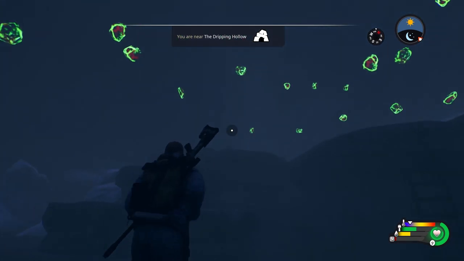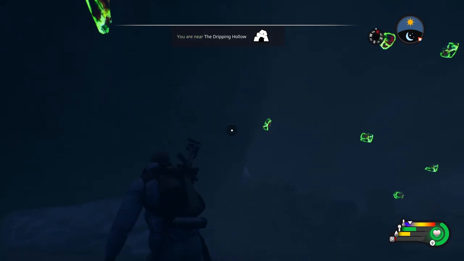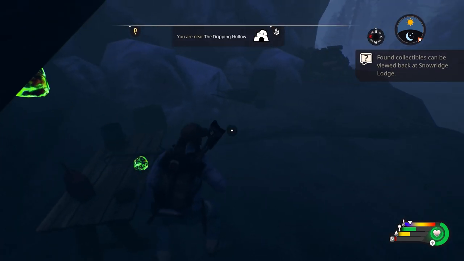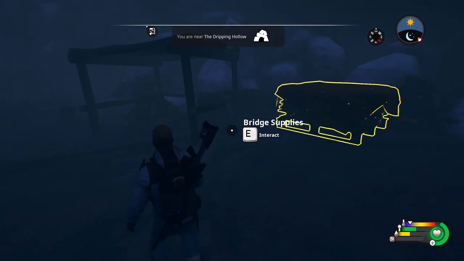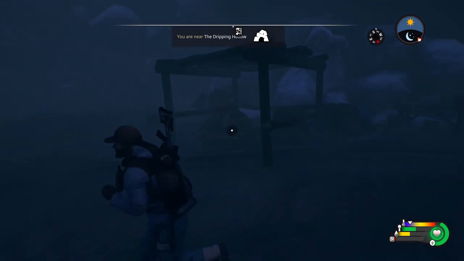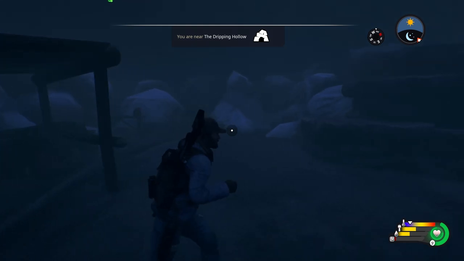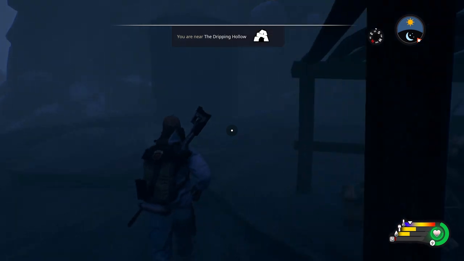So, these glowing things, I think, are collectibles. I just want to check it out, because if it is, then... Yes, found collectibles. You can view them back at Snow Ridge Lodge. Thank you very much. It's very kind. Right. Bridge supplies. Take them, because apparently we can carry that. Steel cable. Yeah, probably going to need that, seeing as how it's glowing.